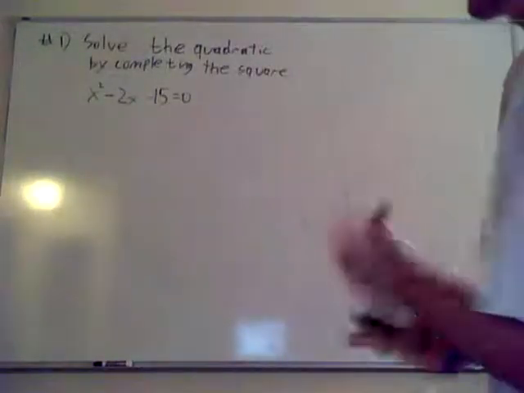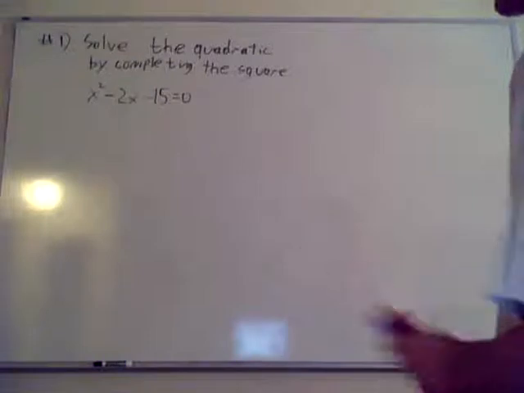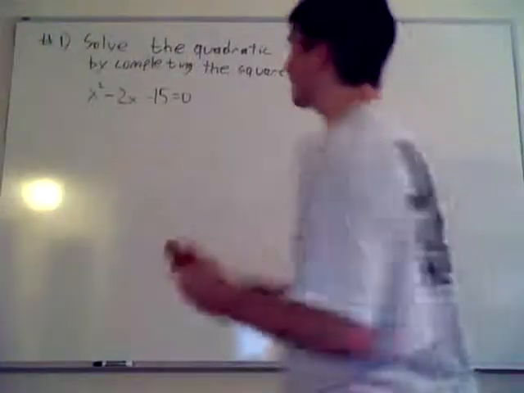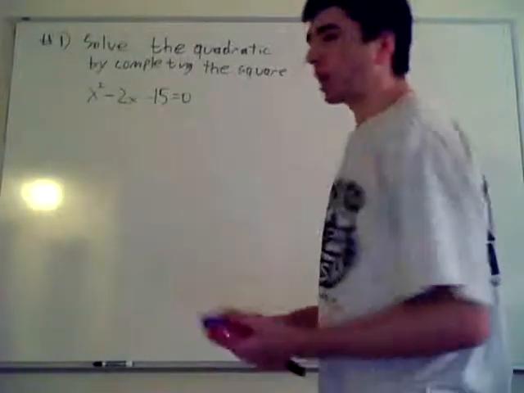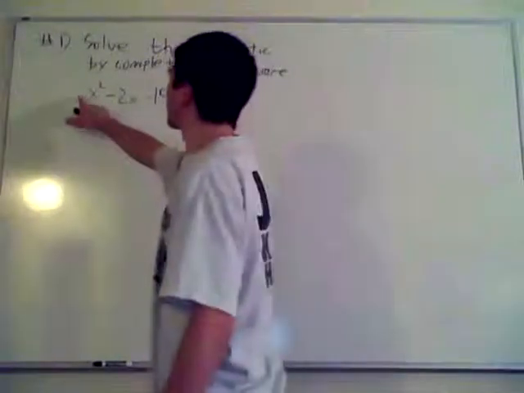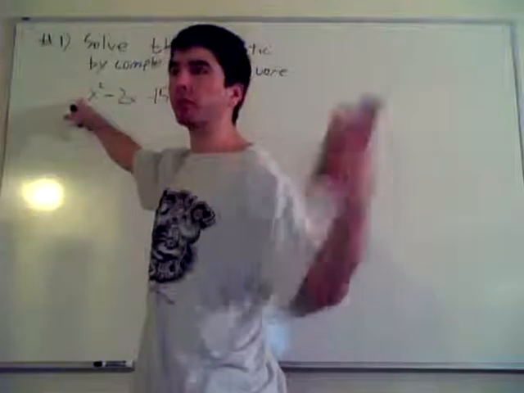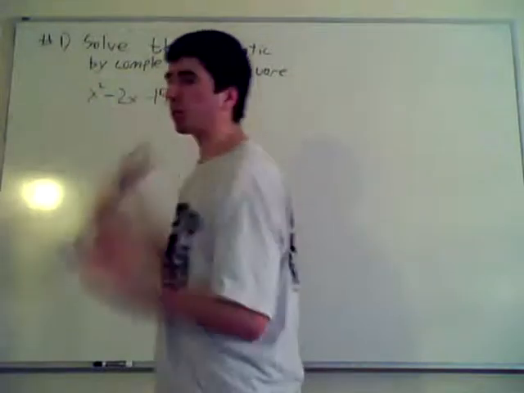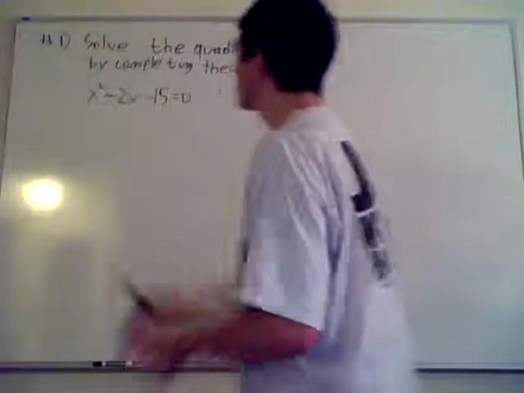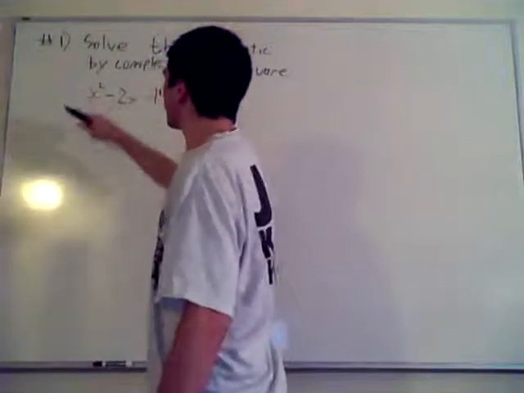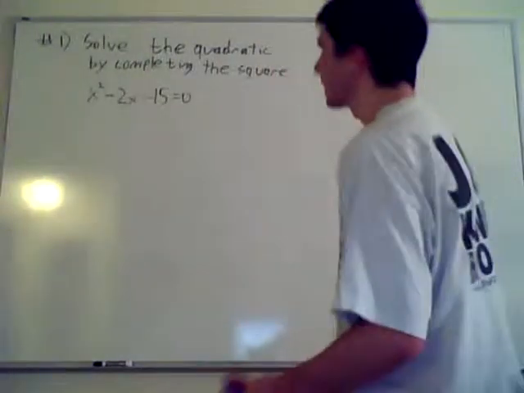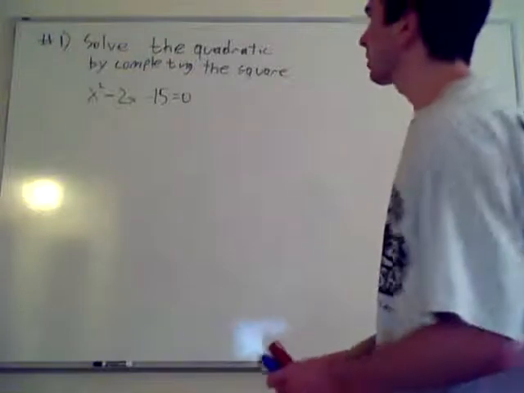Alright. First question is, solve the quadratic by completing the square. X squared minus 2x minus 15 is 0. Now, first thing is, when you are completing the square, you have to make sure that the leading coefficient, meaning the coefficient of the x squared value when it's quadratic, has to be 1. There has to be like nothing here. It has to be 1. If it's not, divide through, so like if this was a 2, make this -1 and make this -7.5 or 15 over 2. That's important because otherwise it won't work.